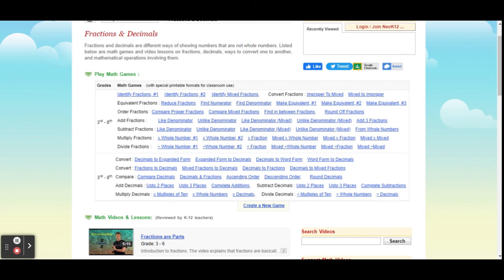Teachers can't really assess progress unless the students are showing them their scores. So, maybe one way that they can do this is when they get to the end of their quiz or their game, whatever they're playing, they can maybe take a screenshot and then send that to the teacher. So that is one way that they can keep track of the data. But this website is not really easy to do that. So taking a screenshot would be probably the best way to get that data across to the teacher.